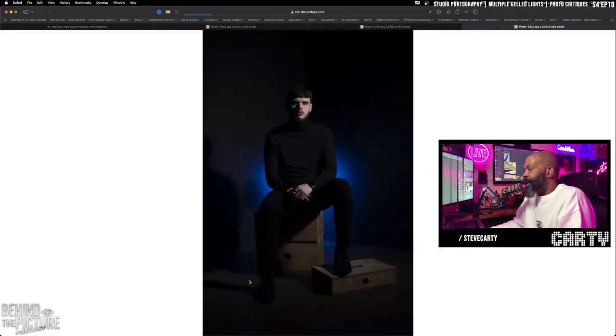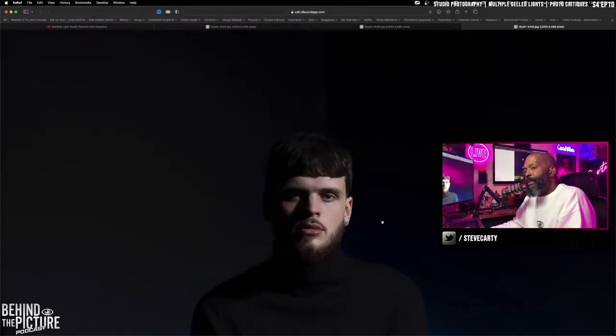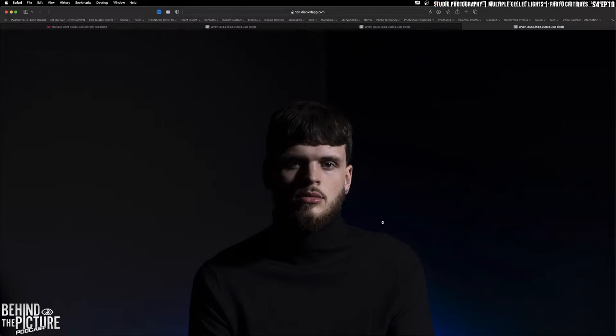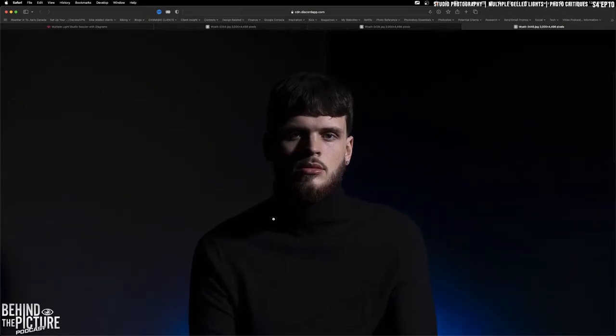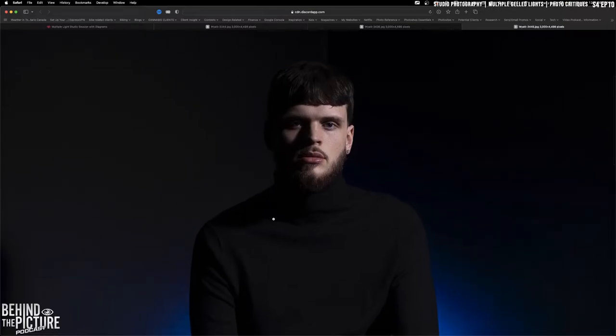And this is the same with a gel in the background with a blue light. Look at the light on his face. Really nice. Super strong light on his face. I love the Rembrandt lighting that you got. Again, you did this on your own. Are you learning how to light in the studio, Julie?